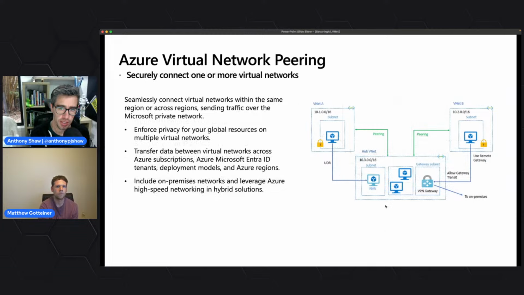Another thing to mention is that you can also connect VNets together using virtual network peering. So this can be across geos where you've got multiple virtual networks and you want to connect them together for specific purposes. So if you've got multiple applications sitting in different VNets, you can plug them together using virtual network peering. And this can also work across regional boundaries as well.